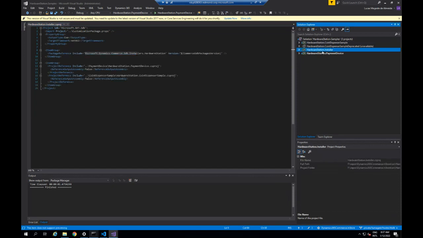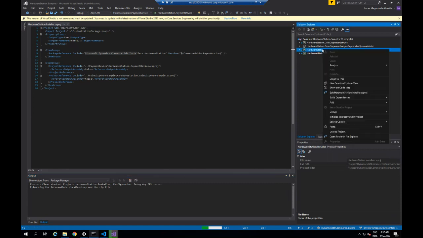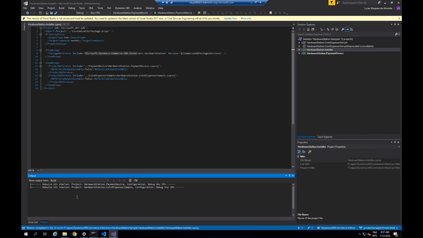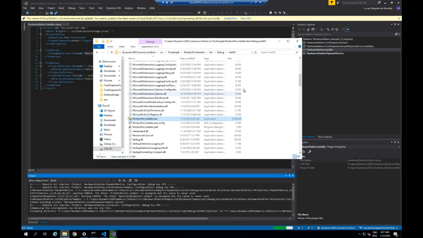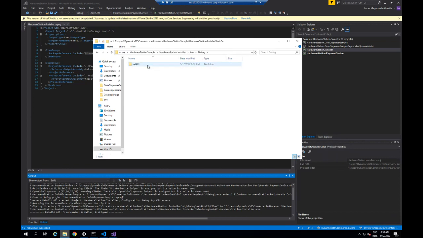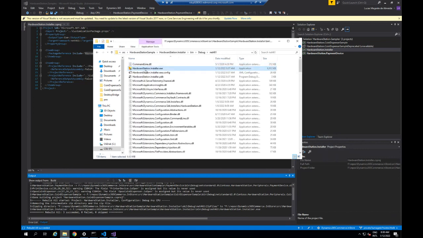And if we run this, I think I pressed clean, yeah. So if we run this guy, then you will see if I go back here, hardware station installer, my executable, which will be a sealed installation of the hardware station extensions for specifically the shared hardware station, will be generated. And I can install this in my machine and make it work.